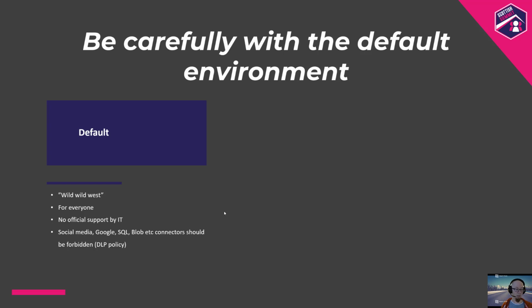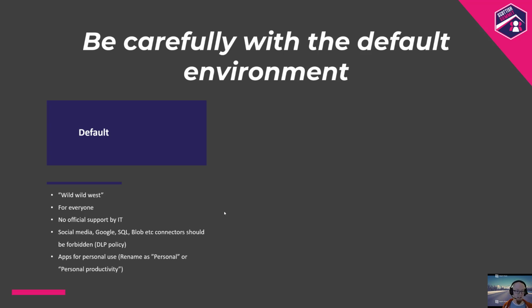You should make some DLP policy on your default environment just to restrict some basic social media or Google or SQL connectors on that environment to make it a little bit safer. And you allow people to build kind of personal application solutions in the default environment. For that reason, it might be wise to rename the default environment as a personal environment or personal productivity environment, because with the name default, people don't understand what the purpose of the default environment is.